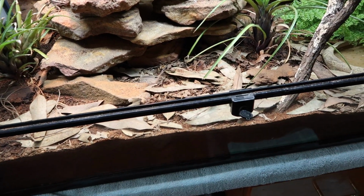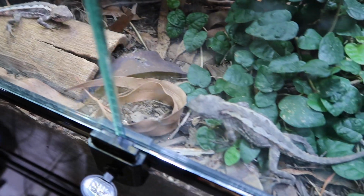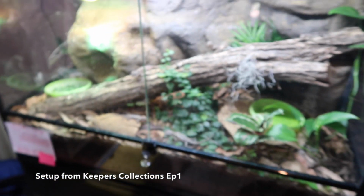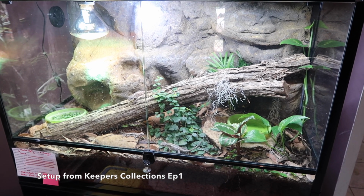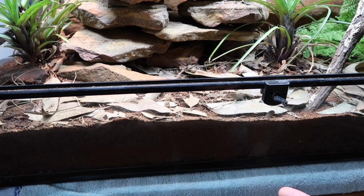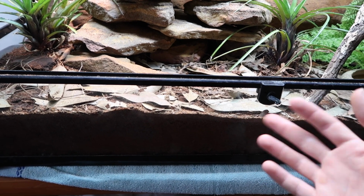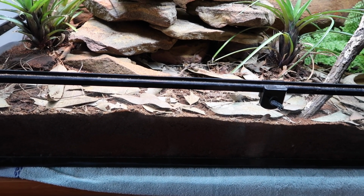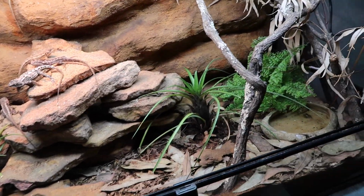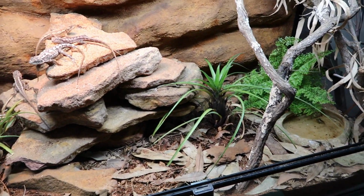And then if we come down to the enclosure floor, you can see I've got a bioactive system going in here. If you don't want to do bioactive, they can simply be kept on some sand and probably some coir peat mixed together and slightly dampened. But otherwise, I highly recommend doing the bioactive system. I've got a mix of sphagnum moss, yuki mulch, coir peat, sand, and a bit of soil. The bottom layer with a lot more yuki mulch and sphagnum moss to keep it really nice and humid down there for the cleanup crew, and then on the top it's more just sandy, so it's a bit better for the dragons. And yeah, it's pretty simple. Cover it in leaf litter. They love scratching around in the leaf litter, looking for bugs and everything. And yeah, it's quite easy.